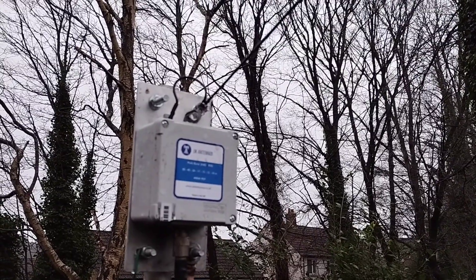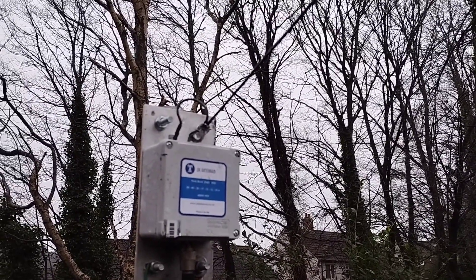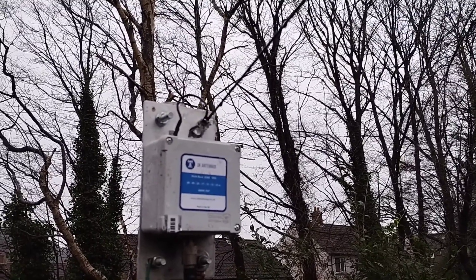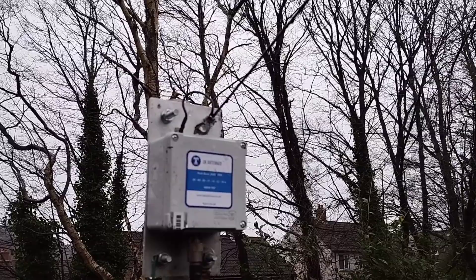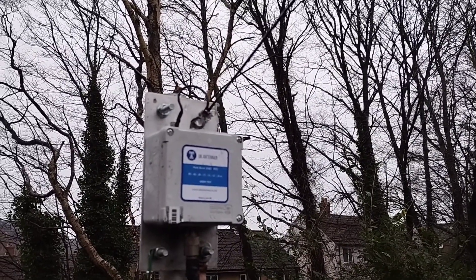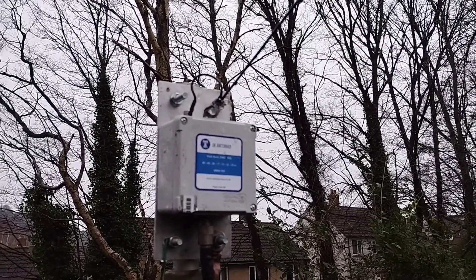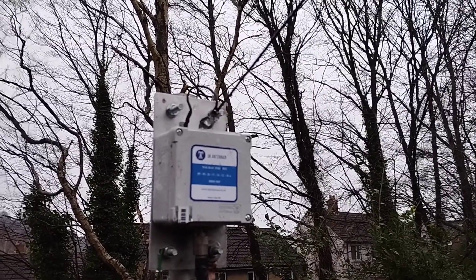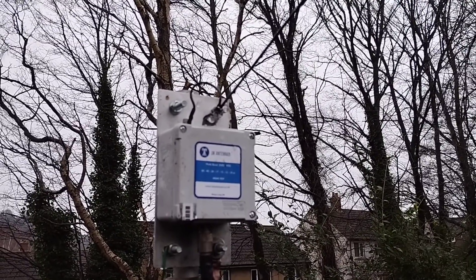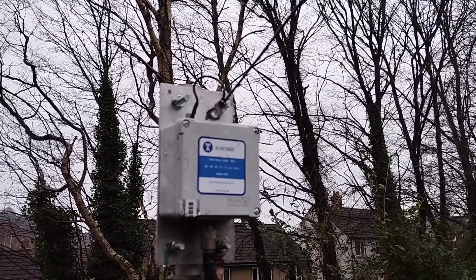So how's it working? I tried adjusting the SWR. It's about just over 2 at the top of 75 meters — at 3.8 MHz about 2.1 — and at 3.5 it's 1-to-1, so at about 3.65 it's about 1.2. So I thought I'd adjust the SWR up by shortening the length. I got it down to about 1.2–1.3 on 75 meters, but then noticed the resonance on 40 meters wasn't as good — it brought it up to 2.